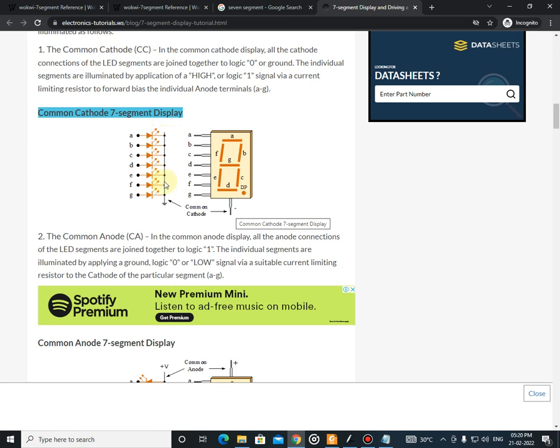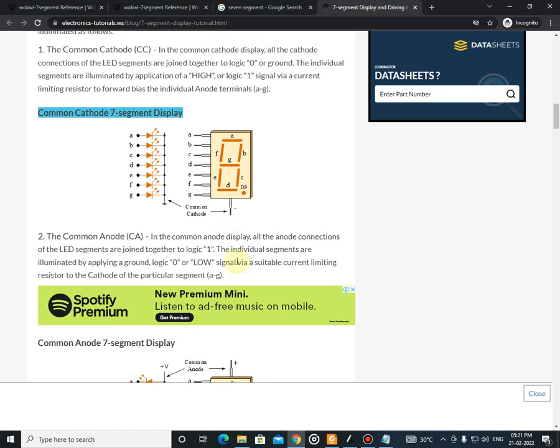So all the cathodes should be a common point which is connected to ground while we are connecting with Arduino UNO. If you want to glow a particular LED, like if you want to glow A, then you should give 5 volts to this A pin, then the A will glow because the other side of the LED is already connected to ground at the cathode common point.